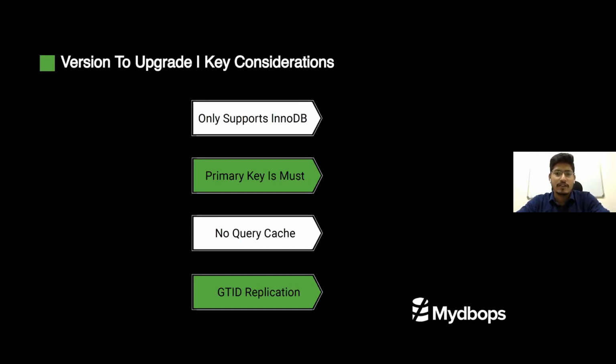One of the key changes in 8.0 is that the query cache is not available, and MySQL has deprecated it because of its performance limitations under high concurrency, as it uses a global mutex. So query cache is no longer available in MySQL 8.0, meaning that if you have query cache enabled in your current system for any reason, such as the framework you're using, Magento or Joomla, it is better that you disable it on the current version of MySQL, test the performance, and make the necessary adjustments on queries or indexes that are required.